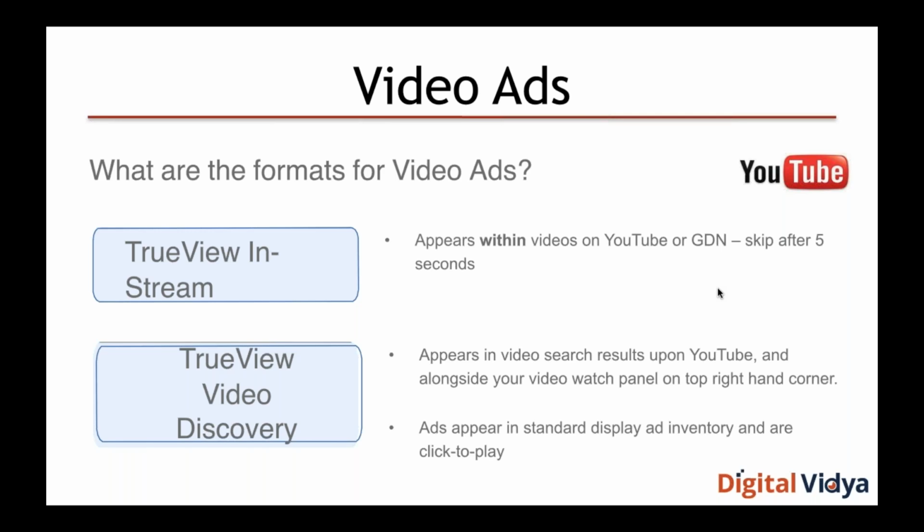So one, it will be promoted on the search result, and second, it will be promoted on the right hand side, or in case of mobile, there's no right hand side, so it is below the video then. So on the top of related videos, right? Which means on the top of the recommendations that come in. Okay, so there it might show up, and then if somebody clicks on that, a video can play.